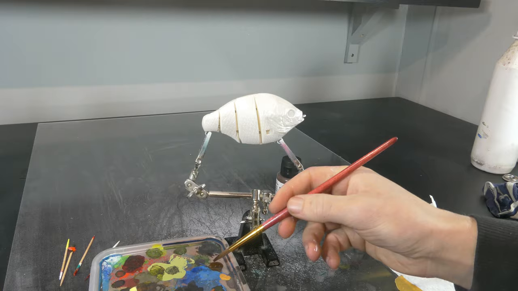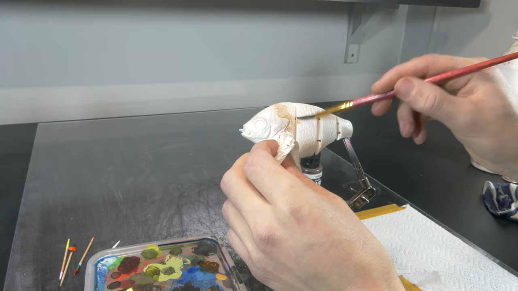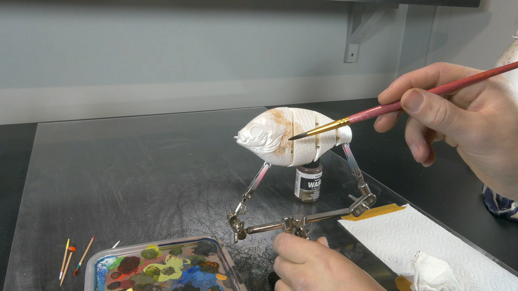Here I am using the Vallejo model wash. This is a highly pigmented, very fluid kind of paint which is very useful to put on lures with a lot of texture because that wash will run down into the crevices and bring out more detail, or at least it's going to give a lot of depth.